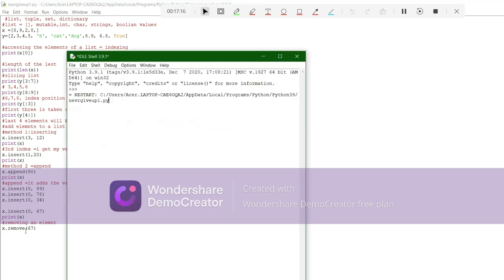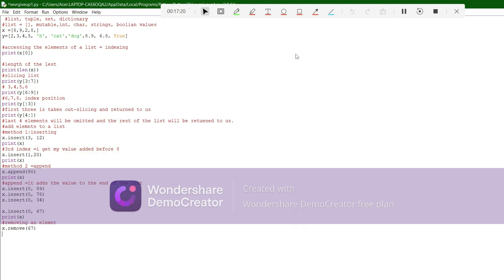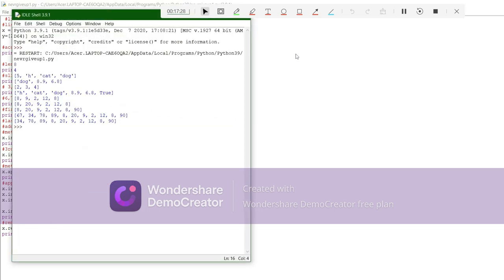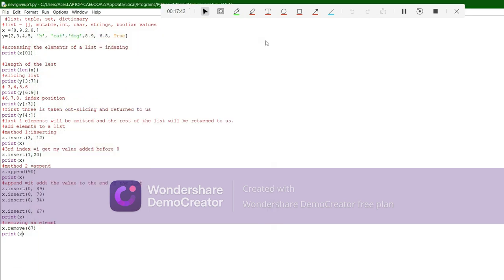Now I forgot to print it again. Print x. Yeah, we run it, and you can see that in this line 67 is there, but in the next list 67 is not there. It's removed.